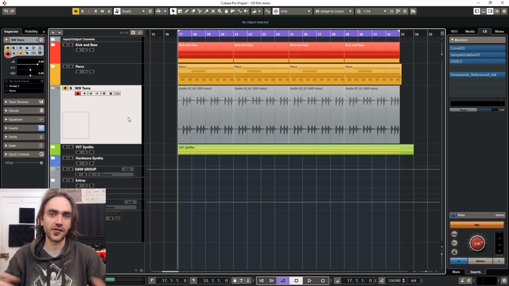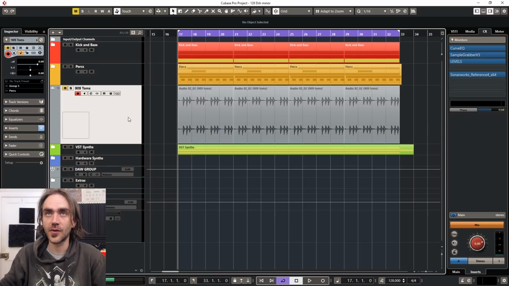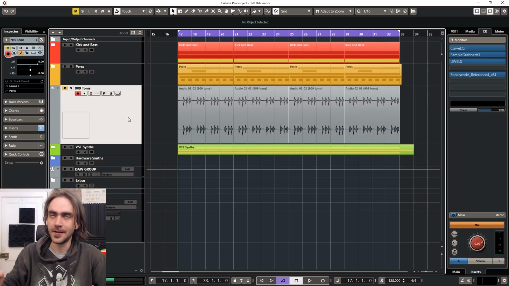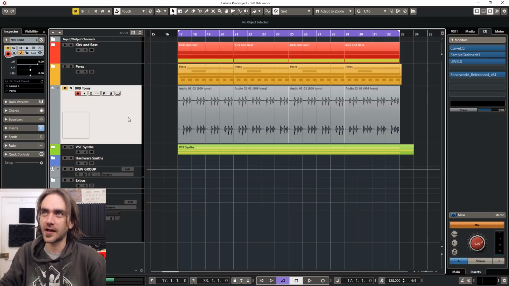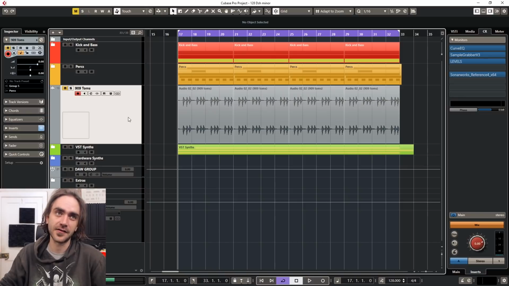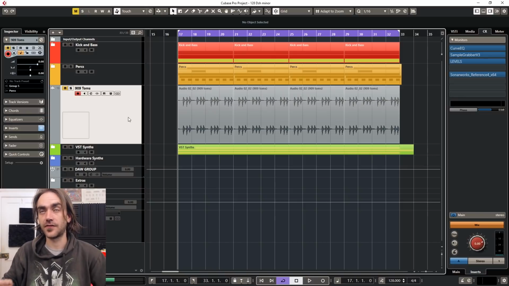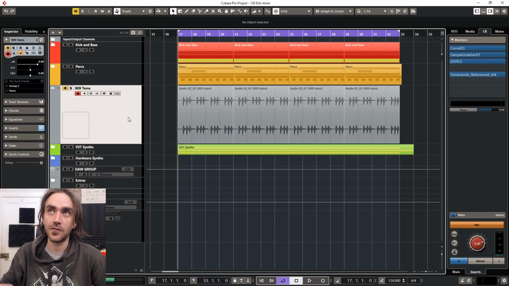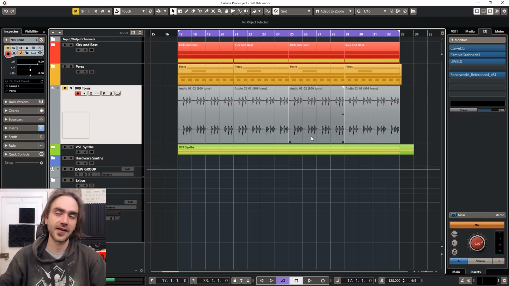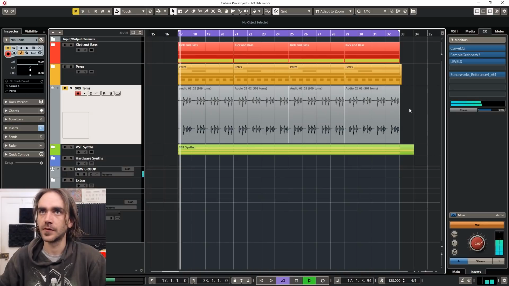But I just want to kind of show you guys quickly first why it's so important, and I want to show you a couple of different situations so that you understand that it's not like the exact frequencies for specific instruments, like there isn't an exact frequency to cut for a kick and no exact frequency to cut for a bass, etc. It's very much got to do with the content that you're working on and the particular track that you're working on. So I figured showing you guys a couple of examples is going to be powerful. So anyway, this is what we've got so far.